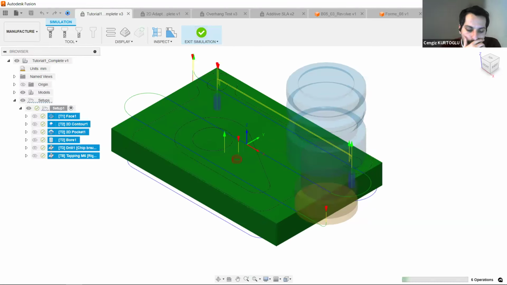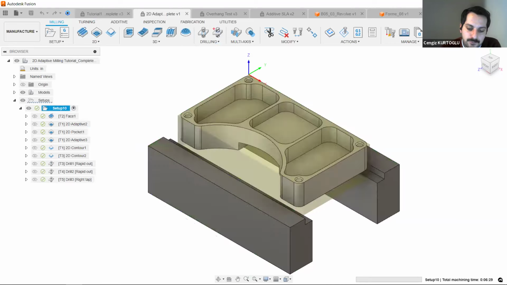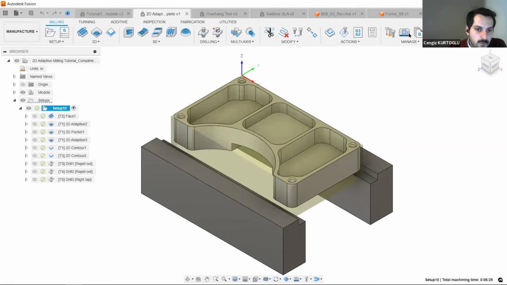Well, for the different types of manufacturing methods, normally, if you have a machine, you can check your machine name in Fusion. Well, how can we do that? There is a manage option here, the machine library.